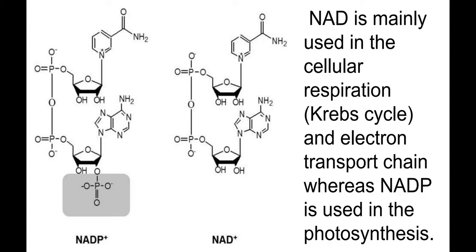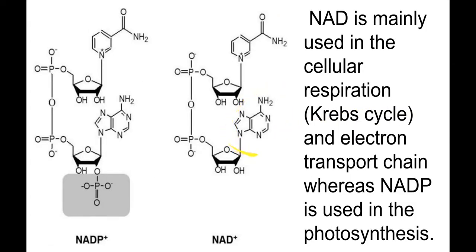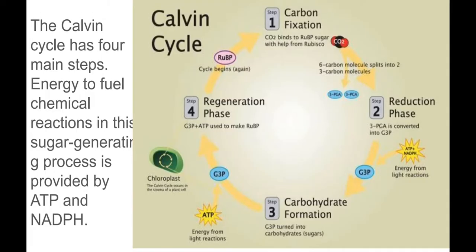NAD. This also has phosphoric groups. This is pentose. This is adenosine. Adenosine is here, and adenosine is here, and this is nicotinamide. Sorry, I forgot the name. This is nicotinamide, this is adenosine, and these are two groups of pentose and two groups of phosphates.